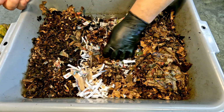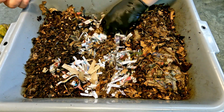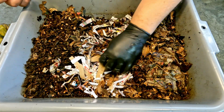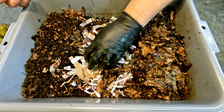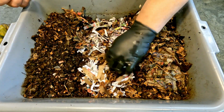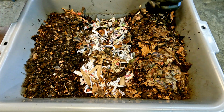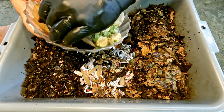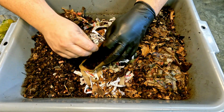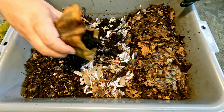Sometimes I want to kind of mix a little bit of something in alongside the shredded paper so that the paper sheets, once they start to get wet or whatever, don't start sticking up against each other. So I've been trying to mix some stuff into the shredded paper each time I apply it, so it doesn't just end up as like a big wad of stuff. So good amount of coffee today. I look forward to dumping out that entire quart container.